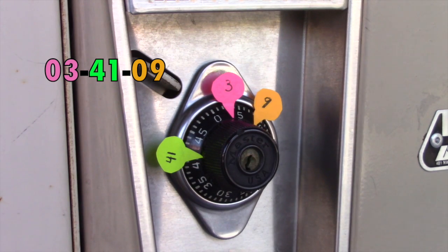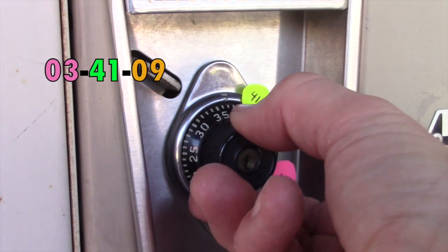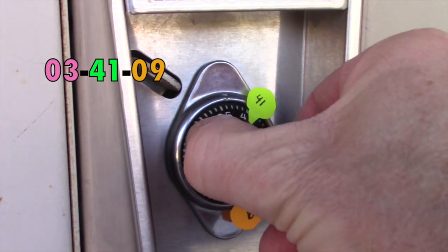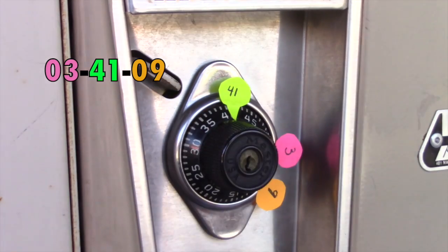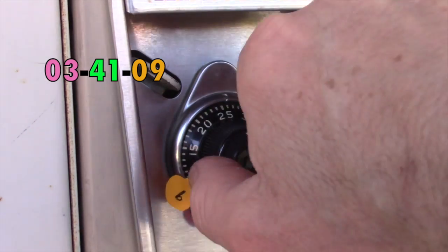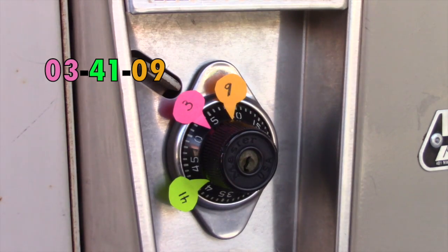Now then I go to the reverse direction to stop at my second number, which is the 41. So I go to the left, to the reverse direction. Now there's the 41, but remember I skip it one time, stop at it the second time and line it up with the little mark in the housing. The last number is the 9. So I go back to the right, which is the direction I started, and stop right on the spot and with the mark on the housing.